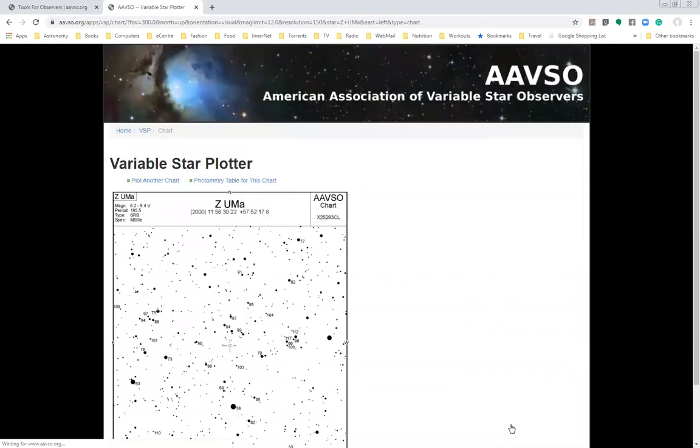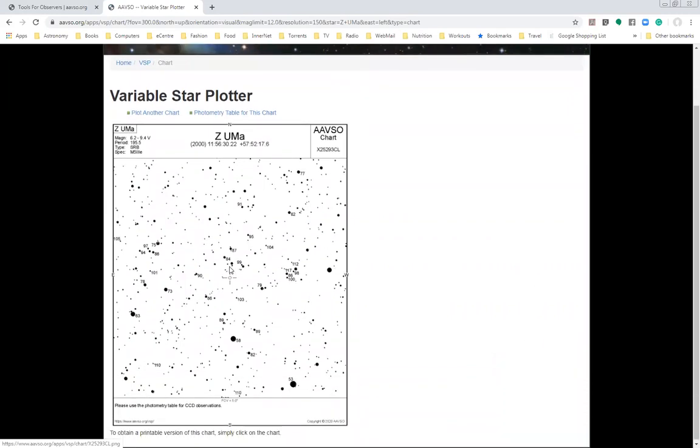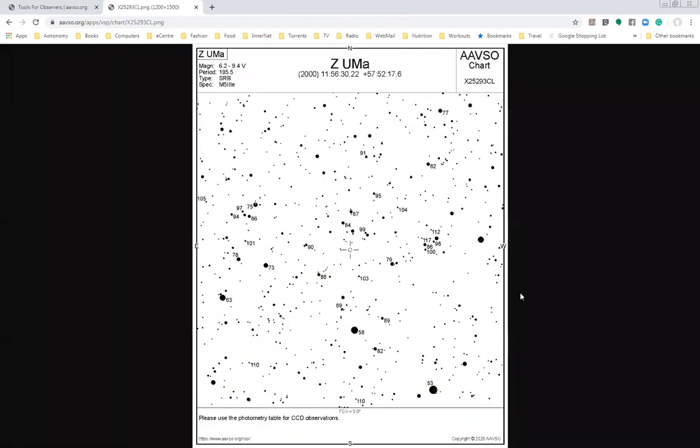a chart is returned. And if you click on the chart itself, you can get a magnified view. You can print off this chart, or you can save the chart as a digital file to your laptop or whatnot and take it into the field with you. On the chart itself, in the center you see the crosshairs, that's where the star is located. Now they don't show the star because we don't really need to see the star on the chart. We just need to know where it's located. And they don't want to add more confusion.